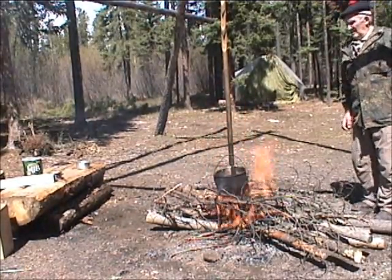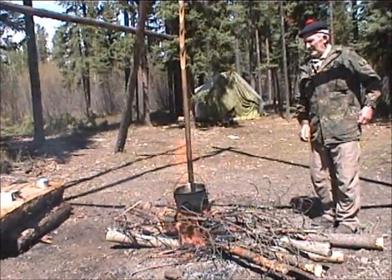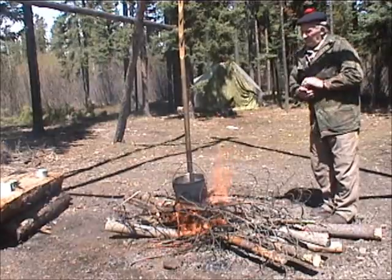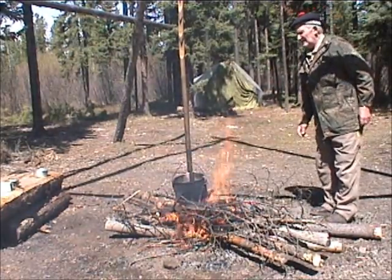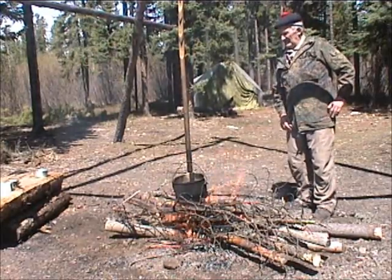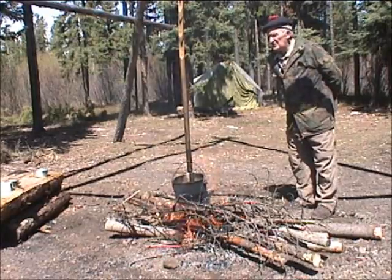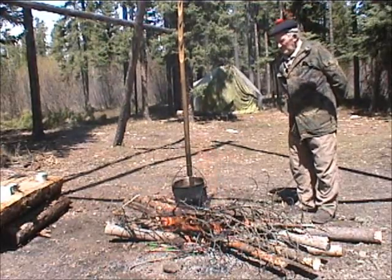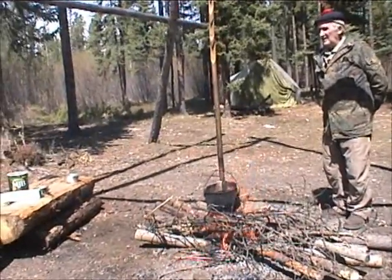Sometimes when the water must be boiled for safety reasons we start with hotter water, but the ideal condition is to start with cold if you possibly can. I'm watching the coffee grounds sitting on top of the water. As the water heats, you can see more of the grounds become saturated, and as the water gets hotter and hotter and finally reaches the rolling boil, we have to start our timing process. There are just a few little islands of dry coffee grounds — they're all starting to soak in the water. The edges of the pot boil a little faster. And I am vigilant to try not to boil over our coffee, as a lot of the coffee could exit the pot before it's brewed.